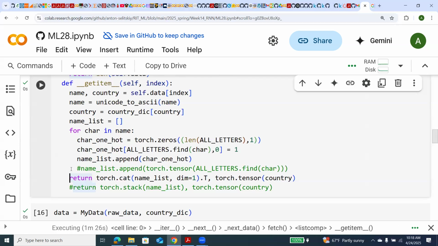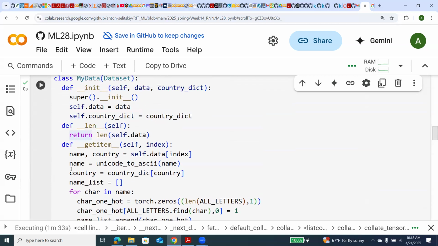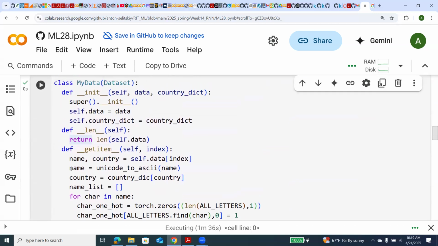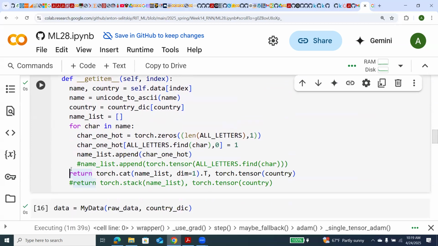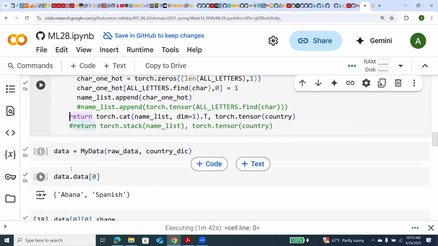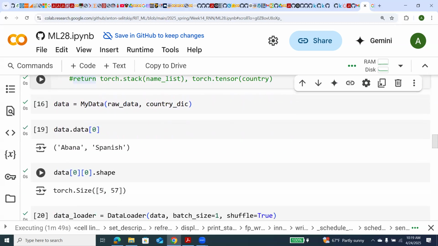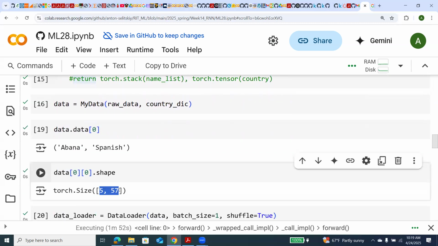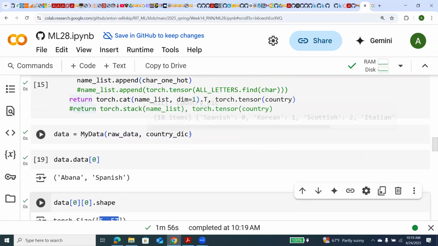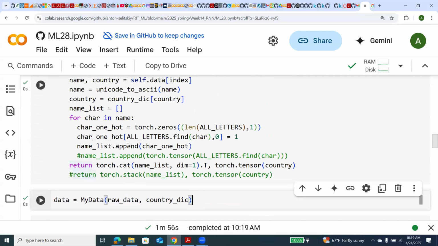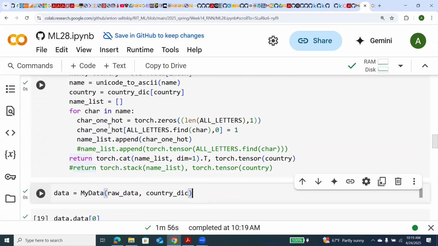In our case, it's the length of dictionary. So I should change my data set a little bit, because for now my data set returns tensor 5 by 57, but because the embedding layer will actually create embeddings for us, my output should be just 5 different characters. So how can I modify my data set?